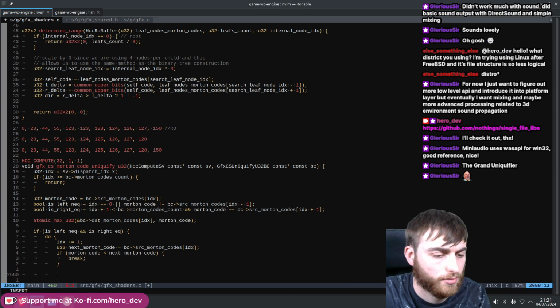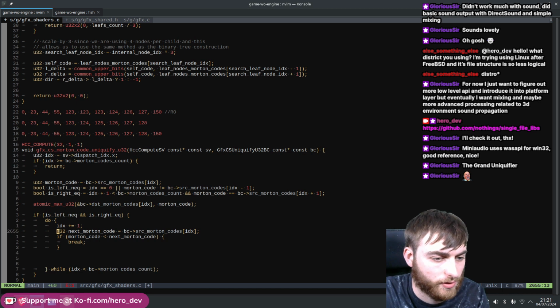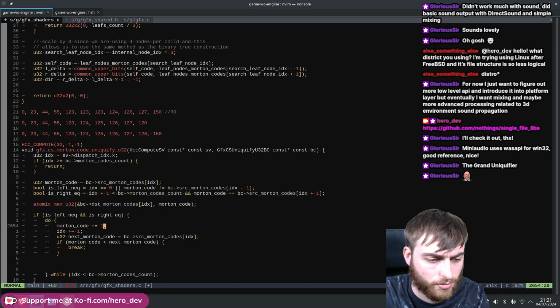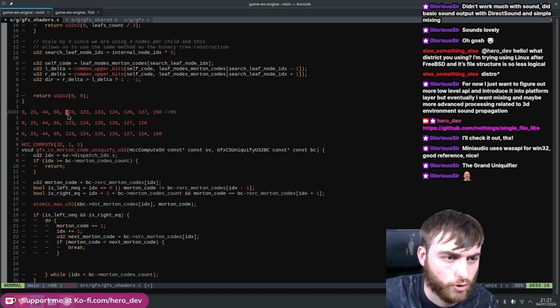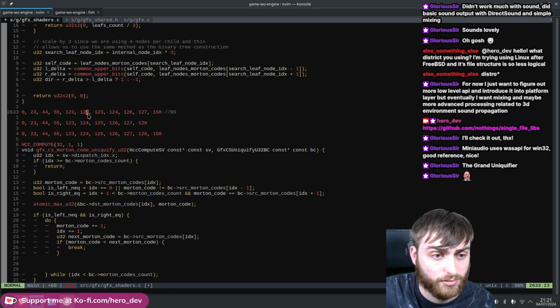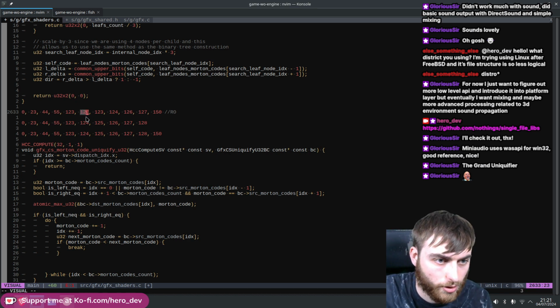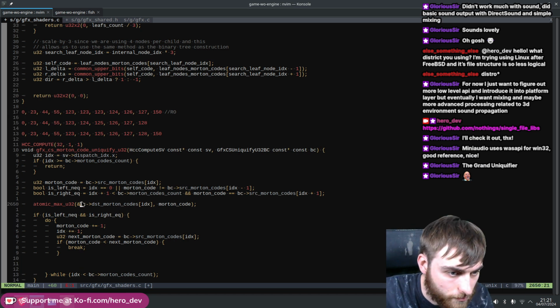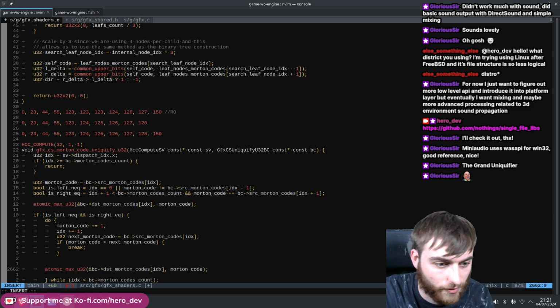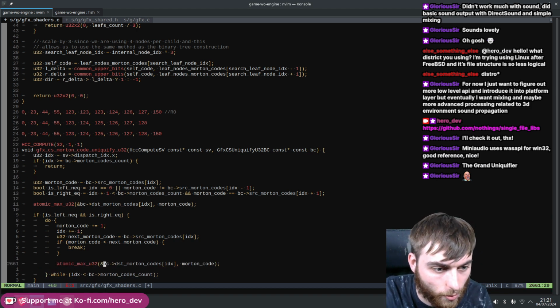But here, we haven't. So what we actually need to do is compute. So you take this Morton code. Wait, do you want to increment it by 1 here? You want to increment this Morton code by 1 because this would be 1, 2, 3. When it goes here, it'd be 1, 2, 4. And you realize that, hang on a minute, this is 1, 2, 3. So I need to store my 1, 2, 4 in there. So it does it again. Stores in the destination points the new Morton code.